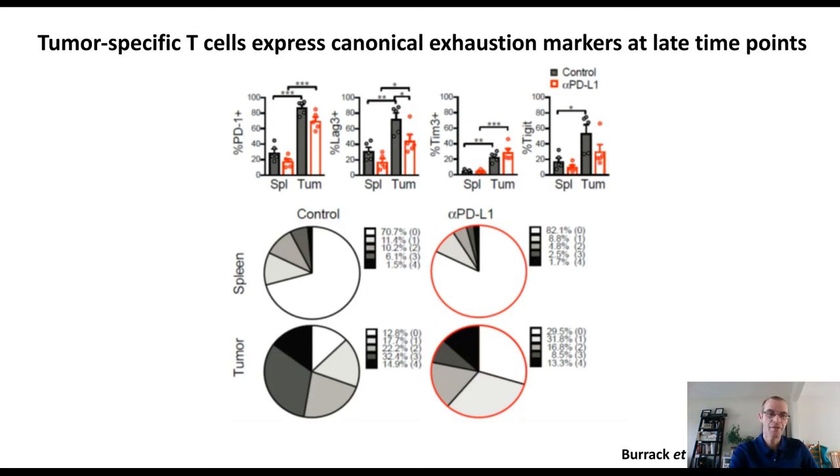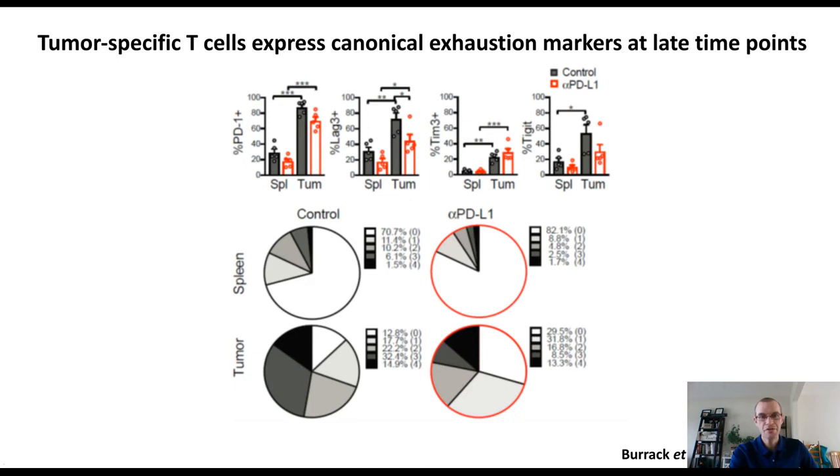So one possibility would be canonical T cell exhaustion, which could be defined as co-expression of the inhibitory markers PD-1, LAG-3, TIM-3, and TIGIT on our tetramer binding cells. And these pie charts are probably the most useful way to look at this. We think in the tumor, in either untreated mice, the darker these pie chart areas, all four of these markers are expressed. Slightly lighter, 3, lighter yet, 2, just a little bit gray is 1, and then the white is none of these markers expressed. And the entire pie chart represents all of our tetramer binding T cells.